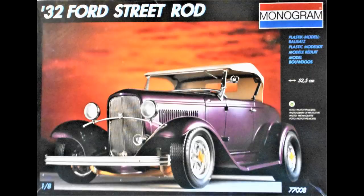This review covers the 1993 re-release and rescue of this vintage '32 Ford Street Rod kit. It's a 1/8 scale kit from Monogram, number 770088. The '32 Ford, known as the Deuce, was the first to offer an affordable V8 with its classic styling, and it's been the favorite of street rodders ever since.